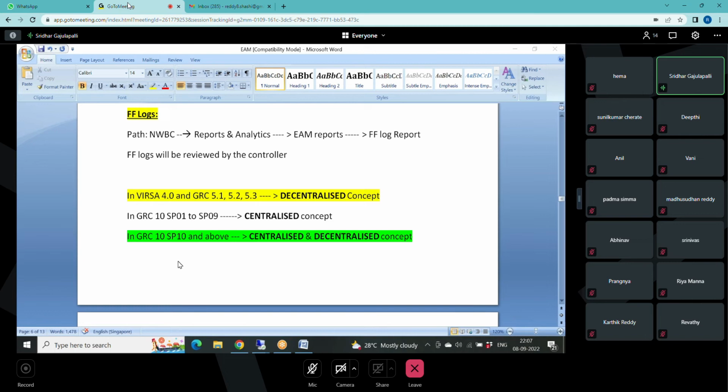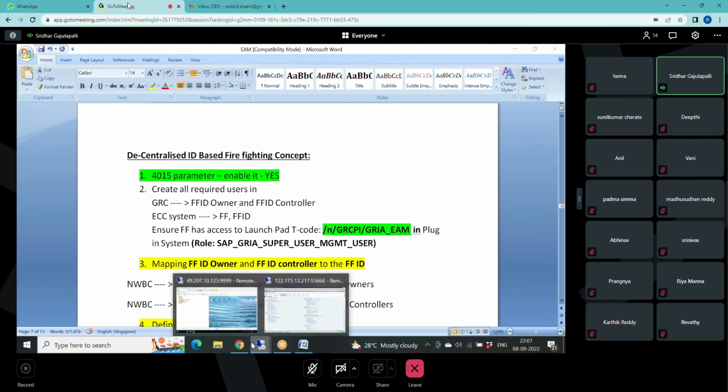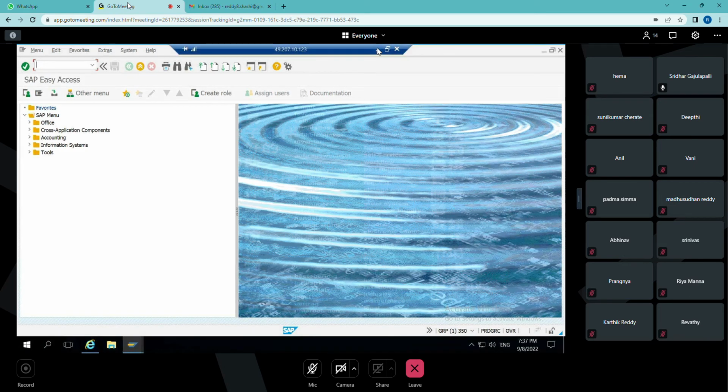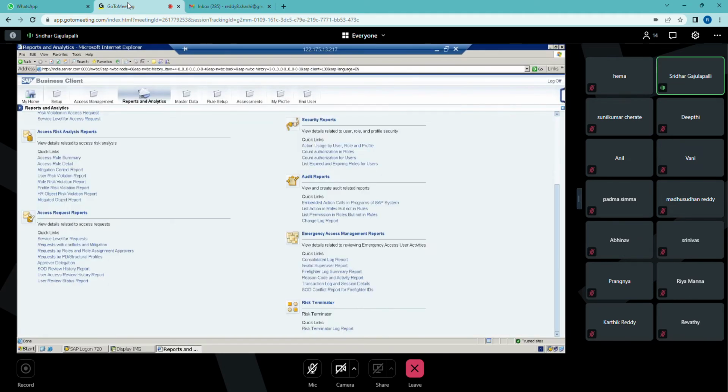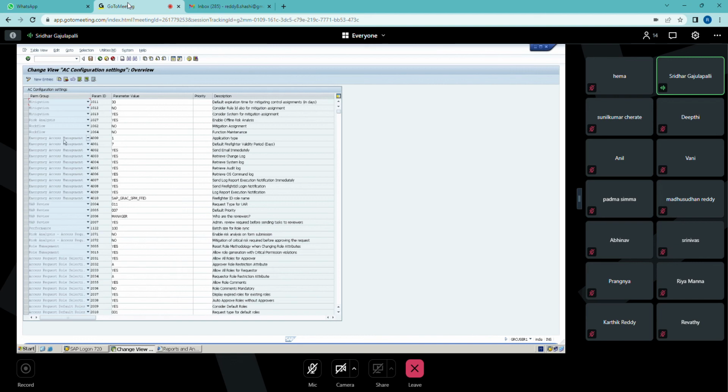So let me show you. There is a parameter for it. The first important step for decentralized is the 4015 parameter. So let us check it first. Okay, I'm going to parameters, and you see emergency access management. 4010 is the last.